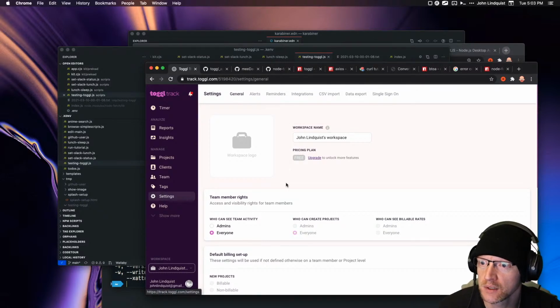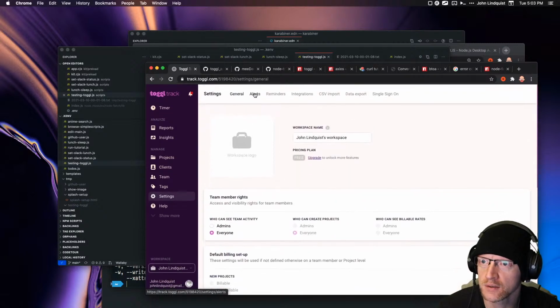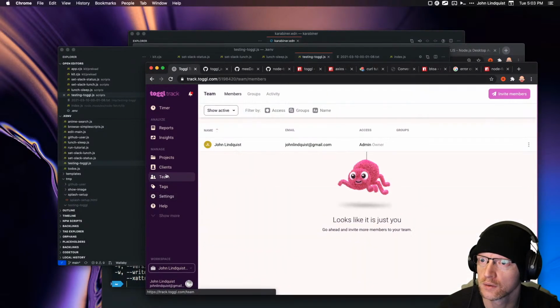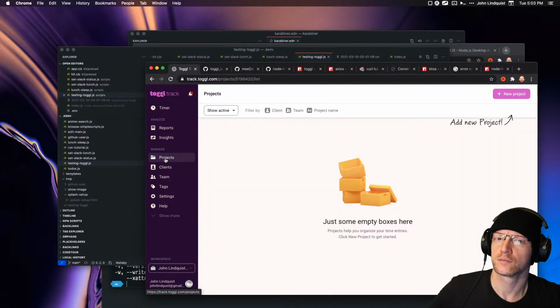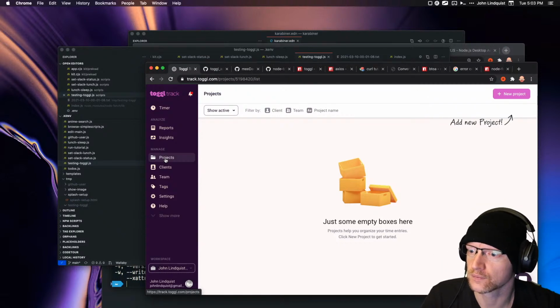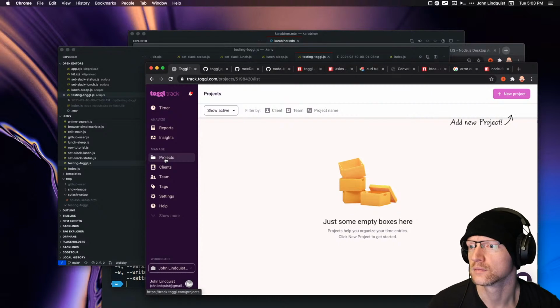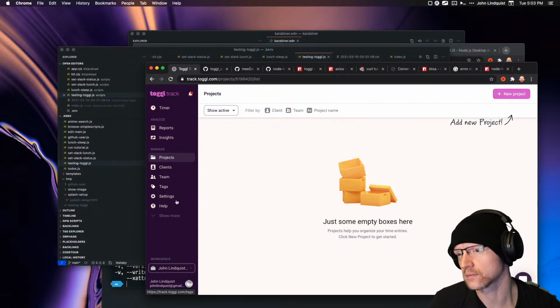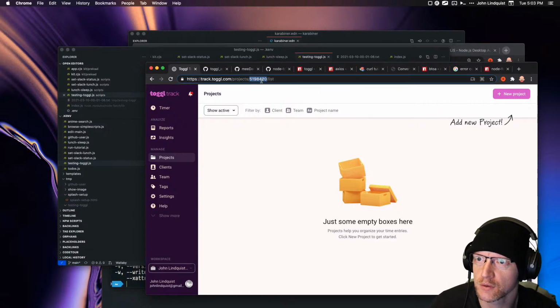Workspace name. Looks like the ID is some sort of number. I bet it's this number right here.